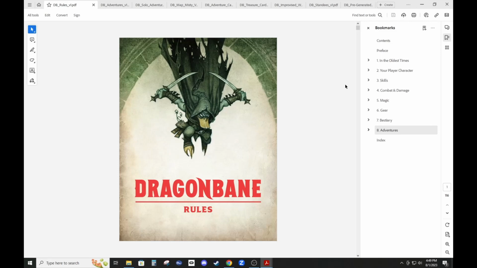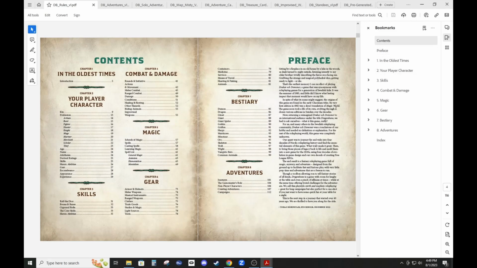You can see here on the right-hand side of my screen the table of contents for the rule book. Chapter 1 is In the Oldest Times, which is going to introduce you to the game itself. Chapter 2 is all about your player character. You're going to be choosing which kin you want to play as and what profession they're going to be taking on. Instead of class, they call it profession here. You're going to choose your age, which determines how many points you have to determine your skills and everything. Chapter 3 is skills, 4 is combat and damage, 5 is magic, 6 is gear, and 7 is the bestiary. If you guys have watched any of my videos previously, you know that is one of my favorite chapters in all role-playing books. And then chapter 8 is adventures and how they're going to be run.